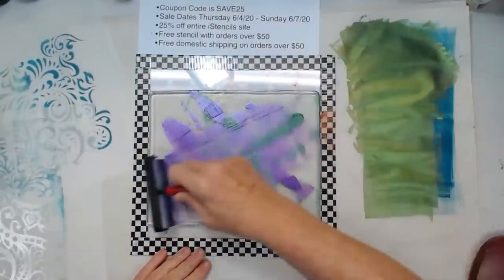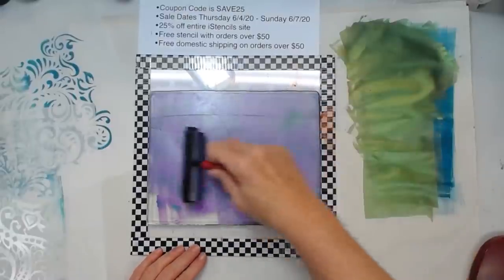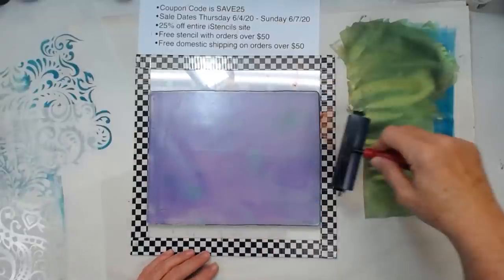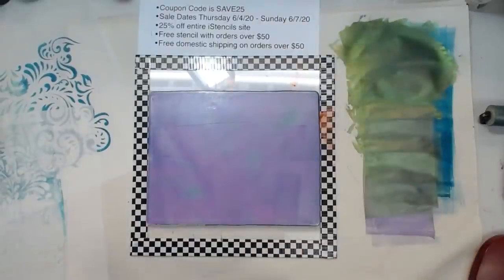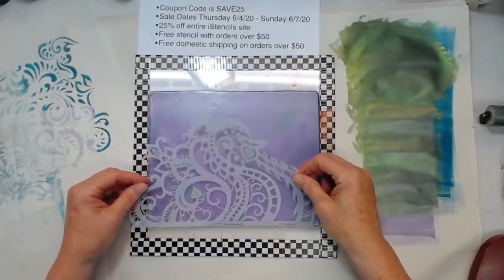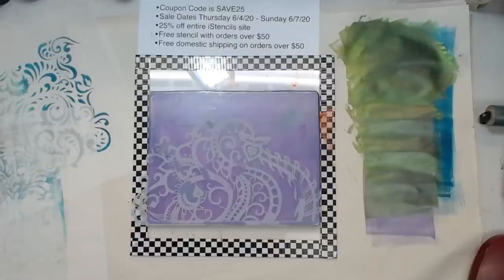Let's mush this up a little bit, shall we? I kind of lost the green in there, unless there's some shimmer that I'm not really seeing. Ooh, look at that. Looky, looky. Let's put you right about there. Then let's see what happens.